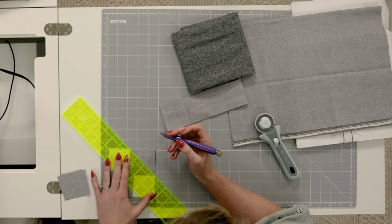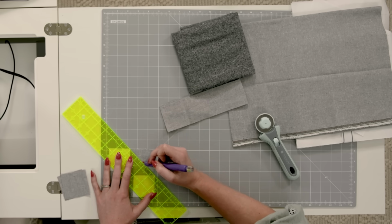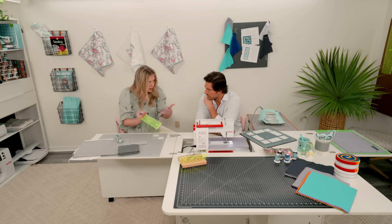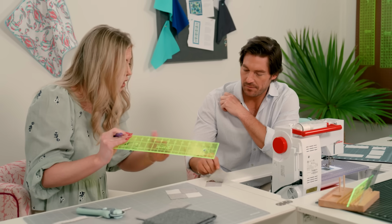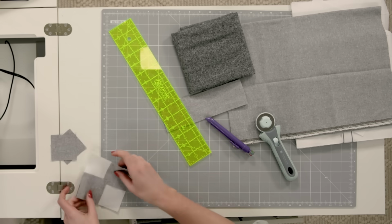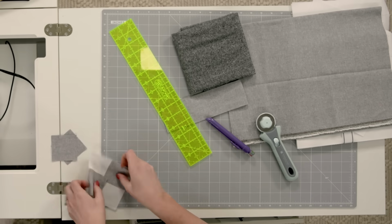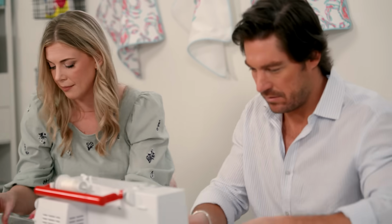And so I'm just gonna lay my ruler here, and we're gonna mark this point to point on the back of this fabric. When you're using solids, there's not often a right or wrong side, so you don't have to worry about it. But if you're using print fabrics, you would put the print side down, and you'd be marking the wrong side. And so now we're gonna sew your needle right on that line that we marked, so I'll let you stitch both of those. And I'll go ahead and mark these while you work on that.